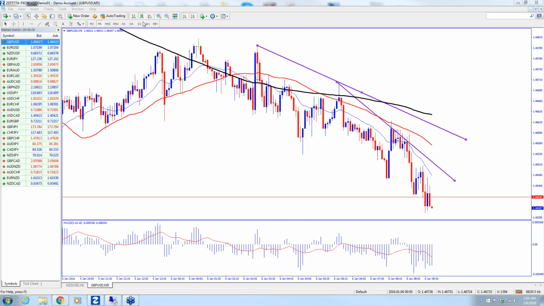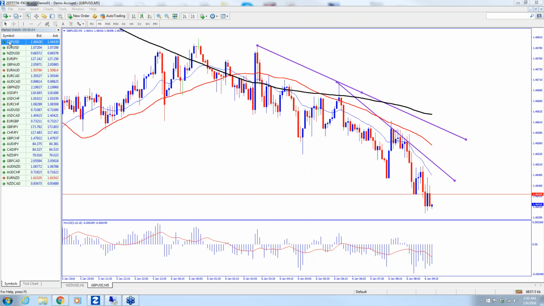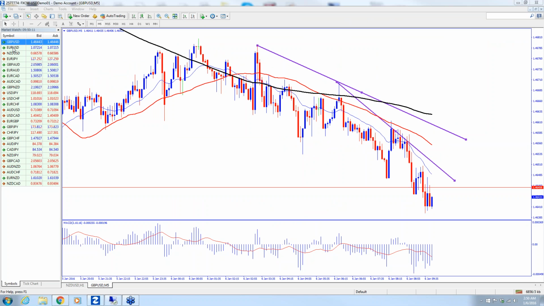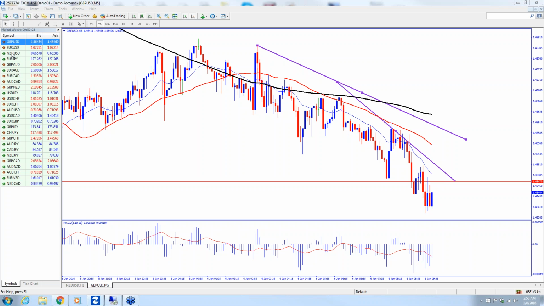So when you look at currencies, basically the pairs are tied to the USD. You have major pairs: the USD, which is the US dollar; GBP, which is the British pound; the EUR, which is the euro; the NZD, which is the New Zealand dollar, sometimes called the Kiwi.